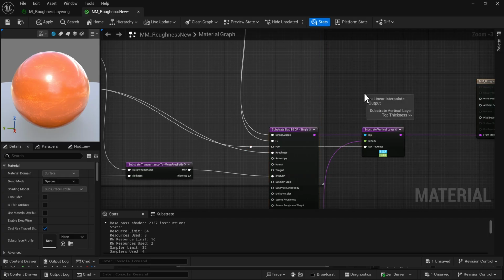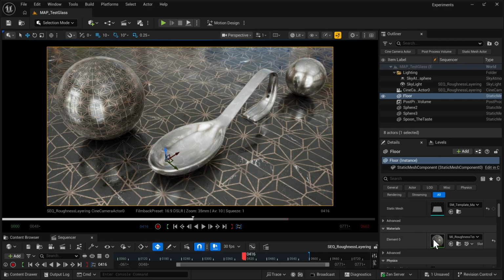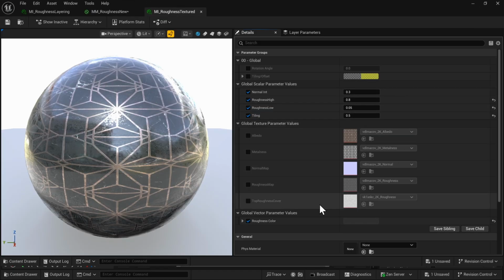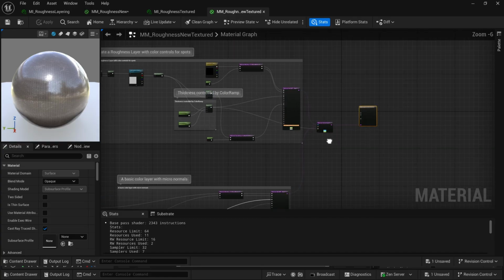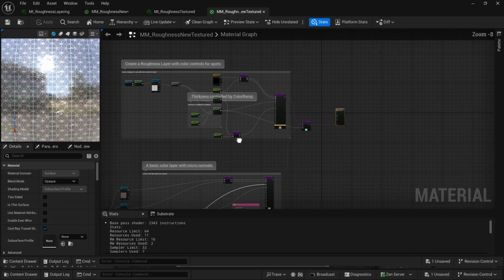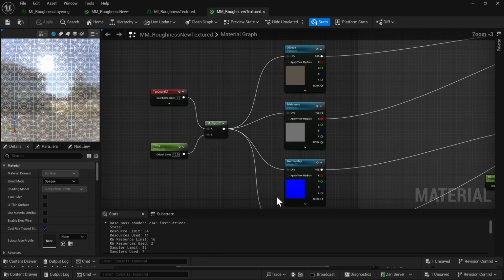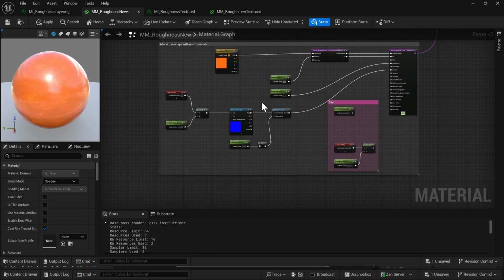And if you just ignore the draw calls, which is like the 2000 something instructions, and if we just move ahead with the material, we can simply just recreate it. So here I have the textured version, which is the marble tile that I'm using for the ground surface, and it is the same logic but with textures. So let's just get started with the simpler one.